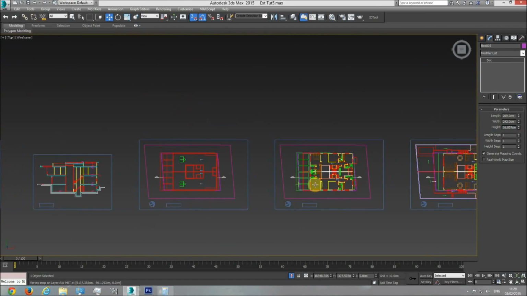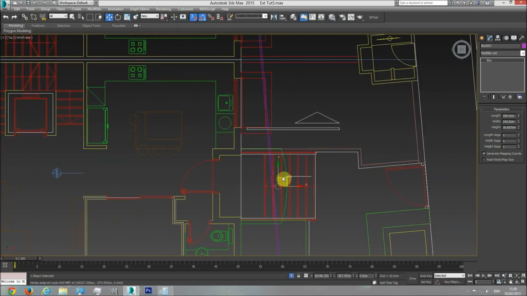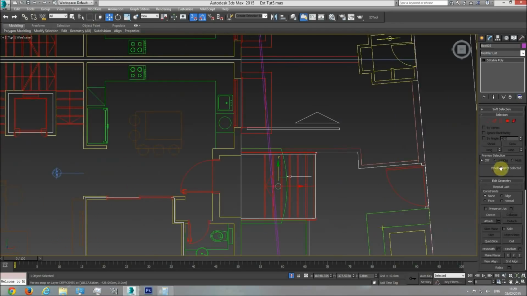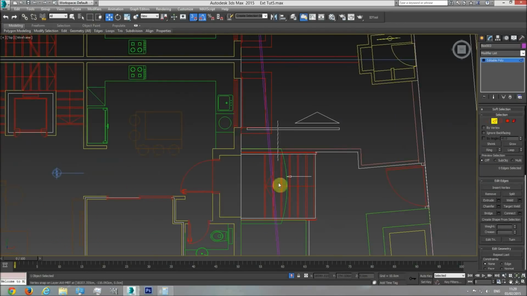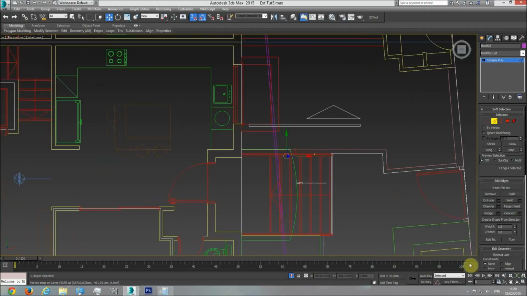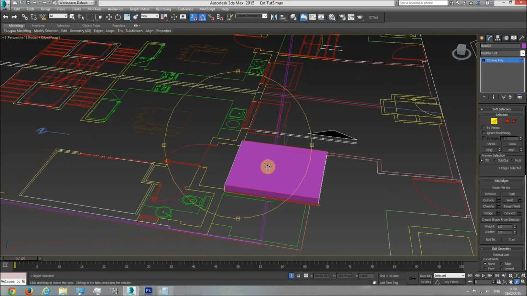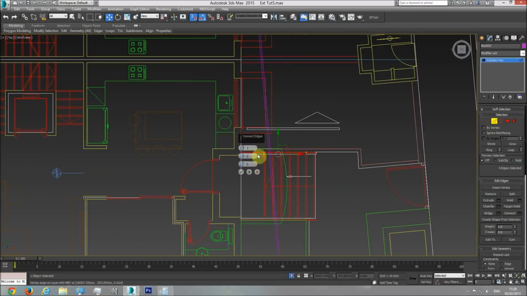Next, I'm going to convert this to editable poly. I'm going to add edges. I could add edges before I convert it to editable poly, but it's essentially the same thing. I'm just going to select all these edges, 1, 2, 3, 4, and hit connect. And now I'm going to give it a value of like 8, I think.